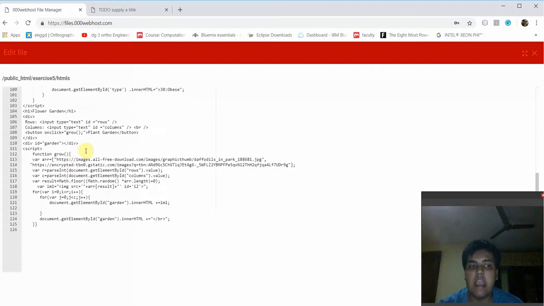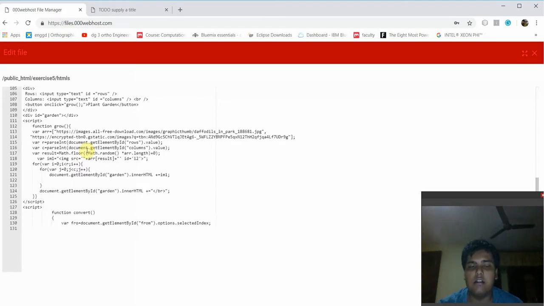And in the flower garden example, the one important concept we are seeing is the random function or random numbers. What does random numbers mean? The system itself will generate some number. How is this number generated? It's because of this function, Math.random times the maximum random number you want; that is the formula.